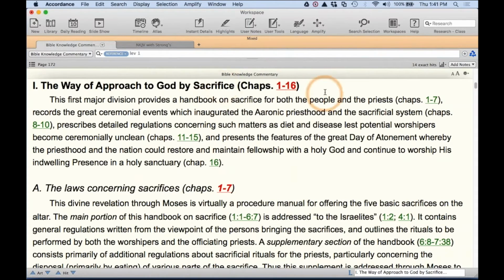So again, remember, if I click on a word one time, it puts the I-beam there to tell me that's the word I'm looking at. If I double click on it, it actually highlights it and bookmarks it in blue. That way I can be studying other things, or especially if I was looking at a word in my parallel Bibles and I'm losing track, I just double click on it.